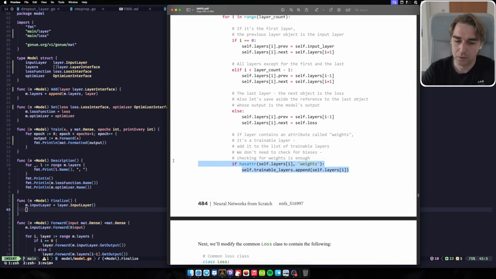Because the add works with the layer interface. Okay, downcast from interface. Can I do this? Use a type assertion, for example.